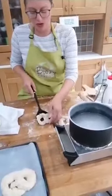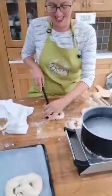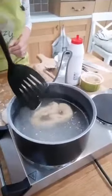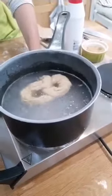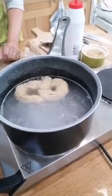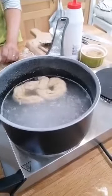Try and get this more onto the spatula. So, it's the stickiest dough ever. Onto the spatula, into the pan, and 20 seconds. 1, 2, 3, 4, 5, 6, 7, 8, 9, 10, 11. Too quick. 13, 14, 15, 16.